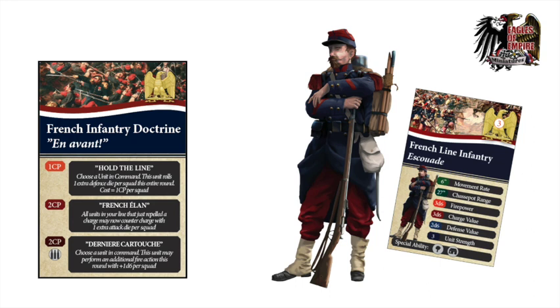So you can now look at a unit in command. It could be, in reality, a mitrailleuse. I had a follower on the YouTube channel talk about this, and I think it's an interesting option to use this activation. You choose a unit which is in command, which means it has to have an attached officer, and you can actually use this for a battery of mitrailleuses. Also very interesting. You could get a really strong effect here because this unit may now perform an additional fire action this round with +1 d6 per squad. So infantry will get another fire die, also artillery will get another fire die. Really effective if you've got to finish off some advancing Prussians.